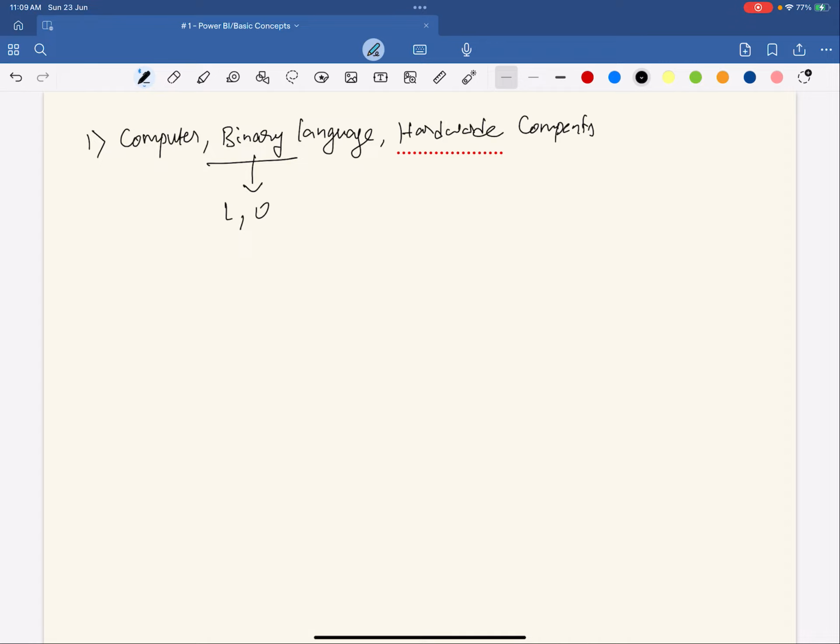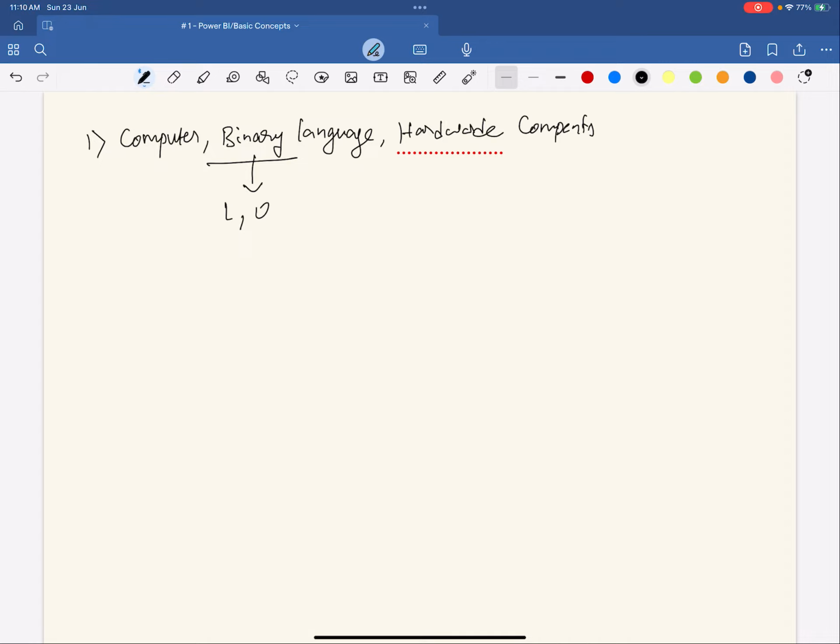If a computer understands only ones and zeros, how come you are able to listen to music or watch movies? To learn that, I'm not going to cover the entire thing, but I'm going to give you a glimpse of it. I will show you how a computer converts regular input to binary.